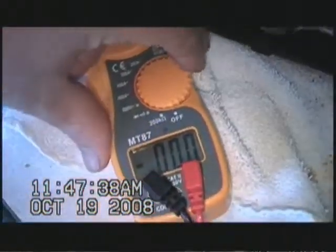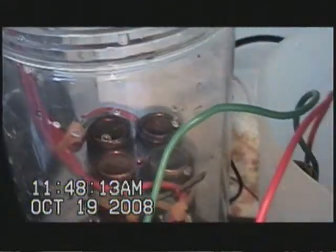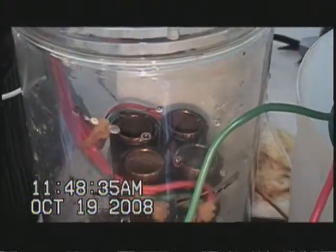Here's my clamp-on amp meter. What I'm going to do now is fill up each one of these containers out of my sink — sink water — and give a reading on temperature for each one, and amp readings. And I want you to notice what tint the water takes after a period of time, maybe 30 minutes to an hour. This one I'm really impressed with, with the PWM. It makes very little brown scum, but it does turn the water pinkish, purplish pinkish, over a period of time.